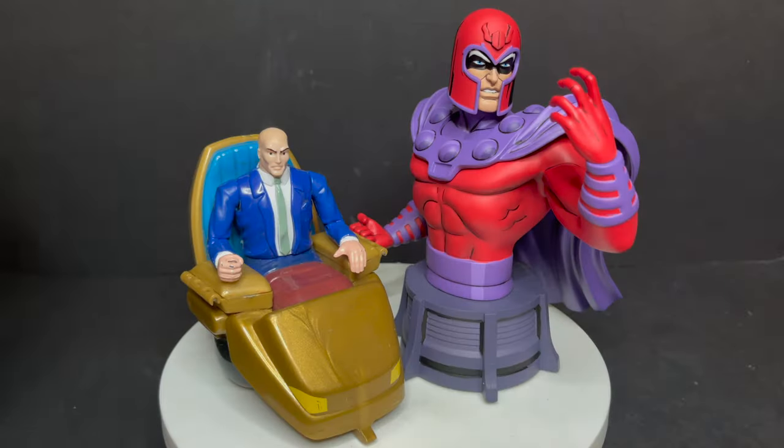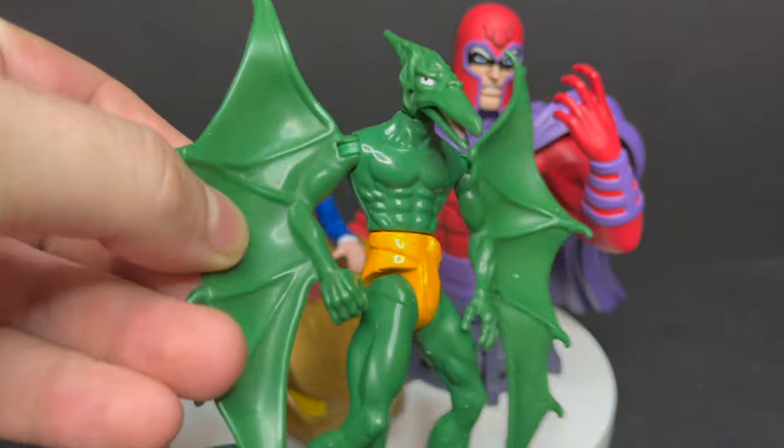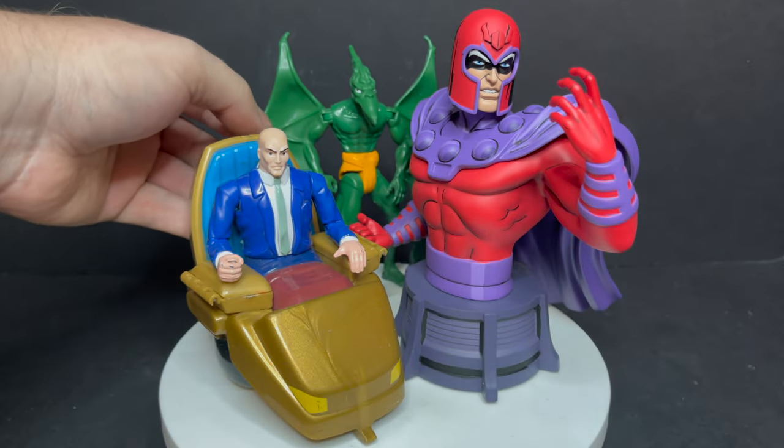Put him next to Professor X, right? Maybe they're gonna, you know, team up. Professor X got the use of his legs back. Maybe they get lost in the Savage Land and then Sauron shows up, and then there's a whole thing where it's a multi-parted episode arc right there.